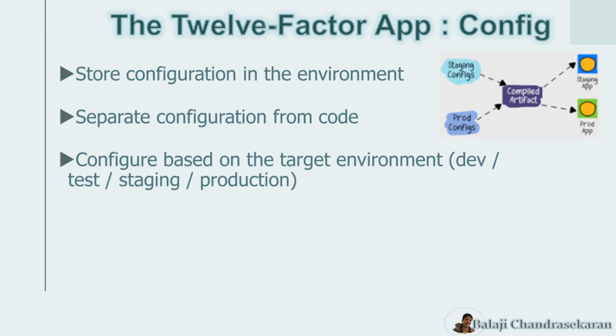The config factor states to store the application configuration in the environment. It states to separate the configuration from the application code and store it as environment variables. For example, instead of hardcoding database credentials in your application code, you will read them from environment variables. For instance, a vault such as Azure Key Vault or the secret keys from the AWS Secrets Manager can protect the sensitive configuration settings and serve them to client applications through URLs.